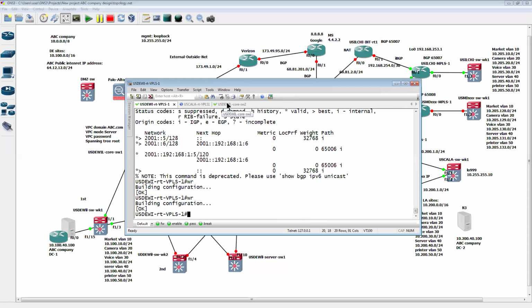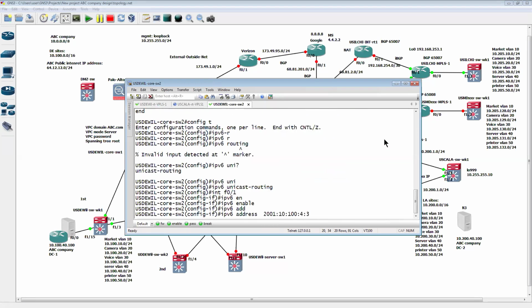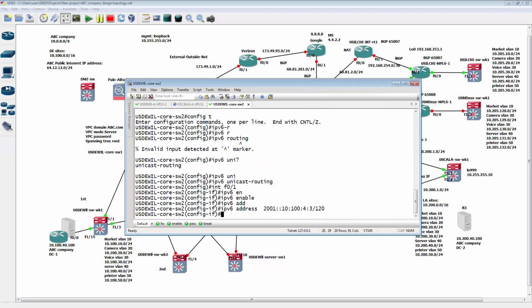So we go back to here again, and make sure we didn't miss one in here. We miss one, so we have to put 2001, two colons, and then 10, and so on. Looks good. And then it's the same thing, slash 120. Got it? Just like that.